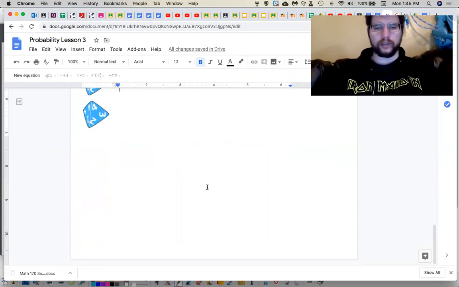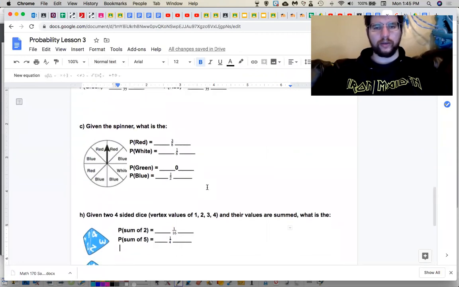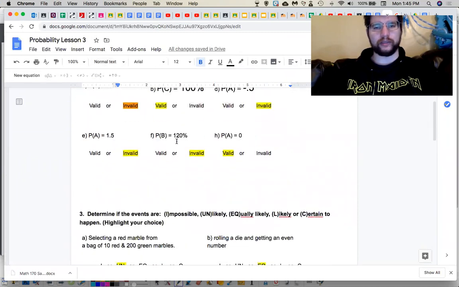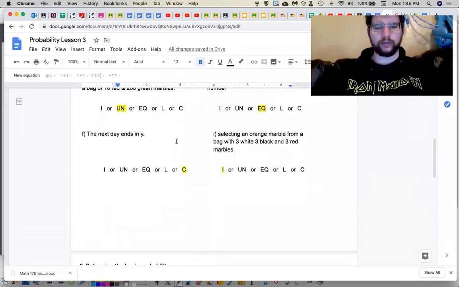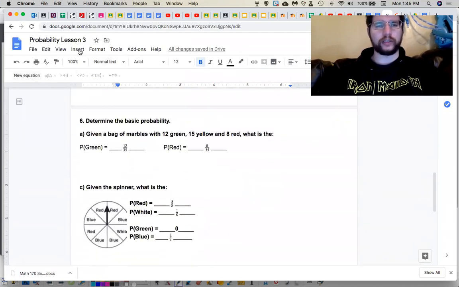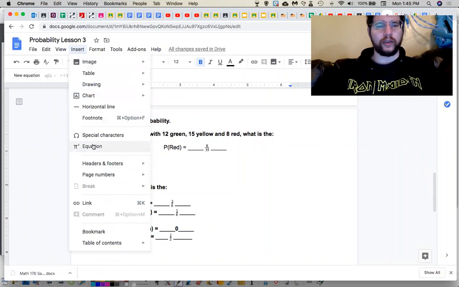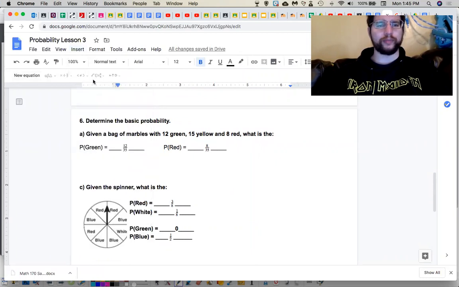And that's it for this week. So make sure you know how to do a fraction. That's probably the most complicated thing this week. Oh, tree diagram, that's the most complicated thing. Other than that, though, this little fraction button makes you know how to insert an equation. Just go insert equation, and this little toolbar will pop up. You can use it. And that's it, guys. Enjoy the week.